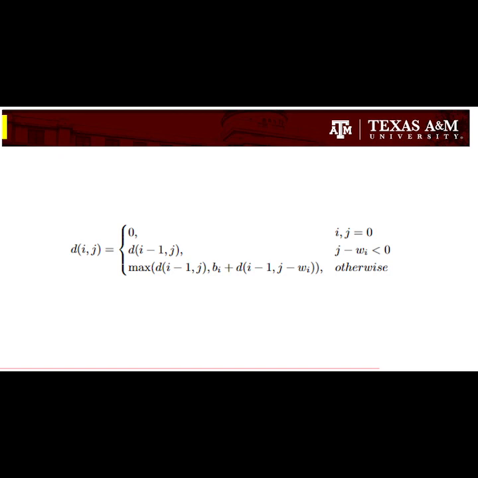The crux of this expression lies in solving for the maximum of looking at the previous row and whether we want to add in the next item or not add it in, depending on the weight. We'll see this through our example, but this is the expression that we're going to use to fill in the dynamic programming table.